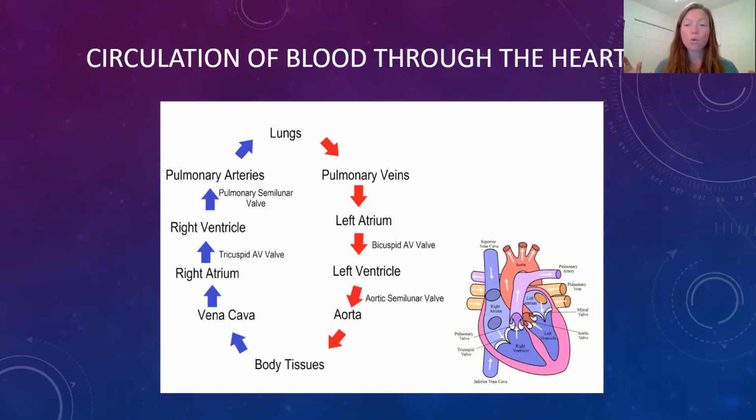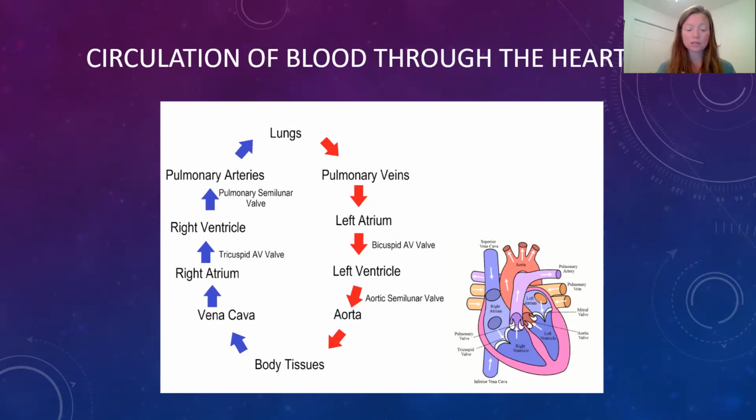So once blood has circulated through the body, and through the coronary veins, it has become deoxygenated. So that blood needs to get oxygenated again, right? So in pulmonary circulation, we're starting with deoxygenated blood from the body entering the heart into the right atrium. From the right atrium, that blood is going to travel to the right ventricle, and then it's going to go through the pulmonary arteries to the lungs.